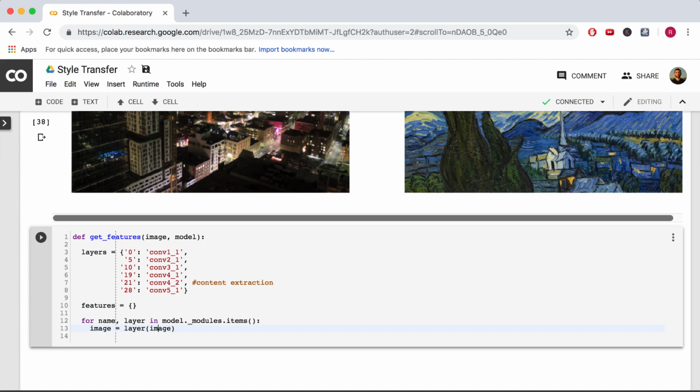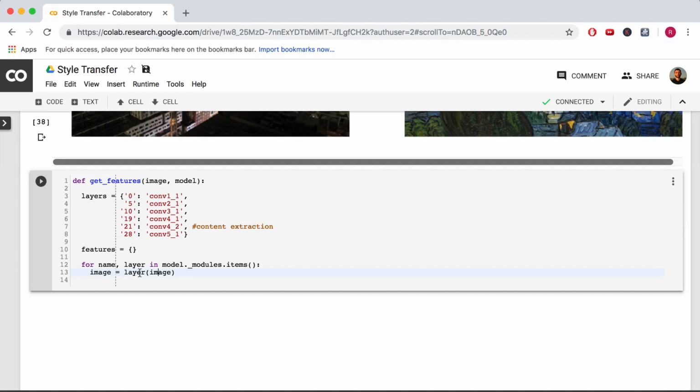This essentially feeds our image through our network, as when the original image is fed into our first layer, the newly defined image object stores the output of that first layer. The output of the first layer then becomes the input for the next layer, and just like that, the process continues until our image has cycled through the entire model.